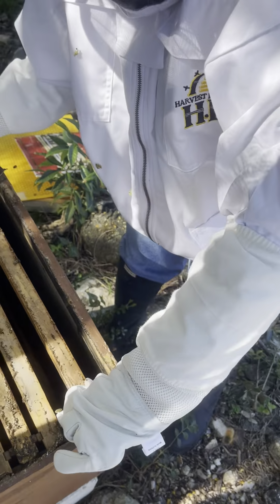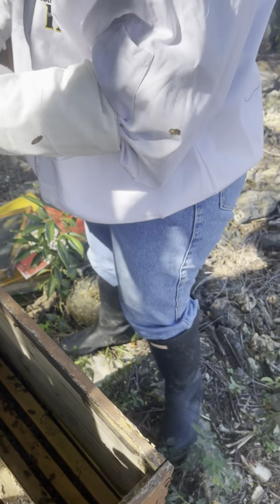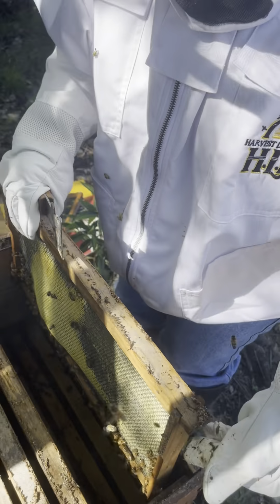Like you see here, there's only one little speck right there in the corner. As well, we can rest that down. When we rest it, we can just pull it over, left, right, left, right. Let's take a look. That one is starting to build out. Not only that, you notice they're filling it with nectar. That process is going to force them to want to build this out more quickly. And we coated it pretty nicely. You can see in here where the gap was. They filled that gap, and that's good, because it means they're working with that frame. Now we can leave that one in the box because we have space in the box. Let's just pull it to the side.